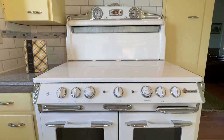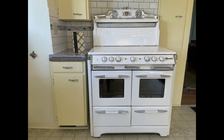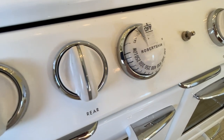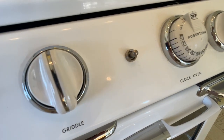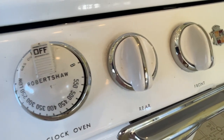The O'Keeffe and Merritt Company has been called the Cadillac of the West Coast built stoves. With model names like Aristocrat and Estate, this company was in a league of their own. They were known for their features to make cooking and baking a pleasure, such as being ergonomically designed and offering the cool control panel — a slight tilt to the front panel where the stove dials were located. This made cooking not only easier, but even pleasant.